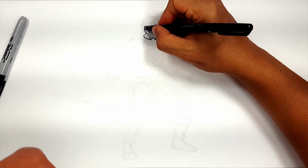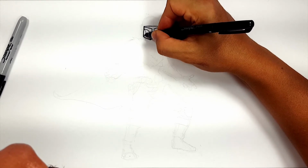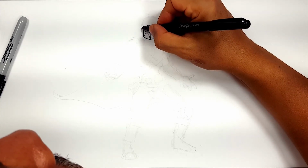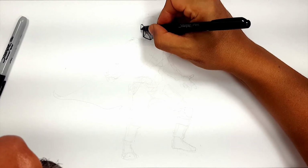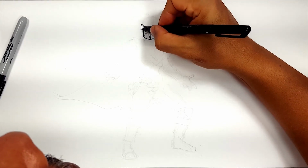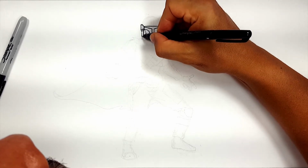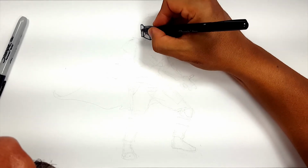So I'm going to go ahead and get these lines to work. This is going to be the last time I use this Sharpie. And you can see a little bit more of the ear over here, so I'm going to add a little bit more detail. Like that. Okay. Something like that. One more little edge at the bottom. Then I can bring it in and do that. And again, I'm going to start to thicken up these outlines.